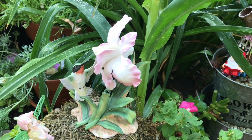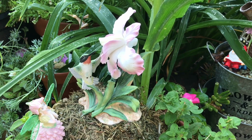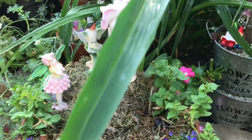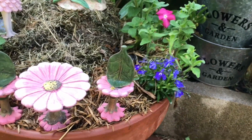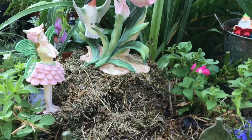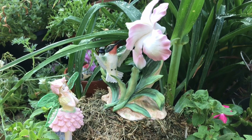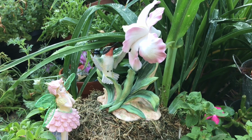So we had 2 fairy gardens that cost 0, free, and one was $9. So the total cost of all 3 fairy gardens was $9, because 2 of them were free. Hope you enjoyed what you saw. Grandma's doing her best to get caught up on her fairy garden she was behind on. We'll have a count at the end of the month how many fairy gardens I actually got put together.